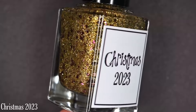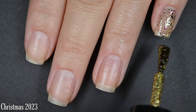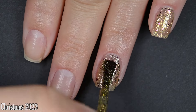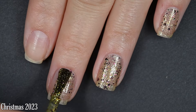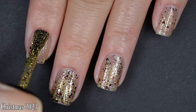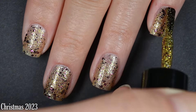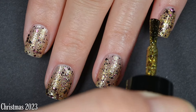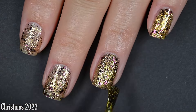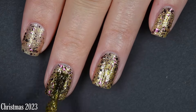First we have Christmas 2023, and this is a softer gold microglitter in a clear base, and then there are purple glitters throughout this as well. I kept getting little fuzzies in my brushes throughout the entire video — I do apologize if that's something that bothers you. This is a good formula. It's a little bit on the thicker side and very full of glitter, so you do want to try to work in thinner coats so it doesn't get super thick on the nail. I stopped at two coats because it was starting to feel just a little bit thick.